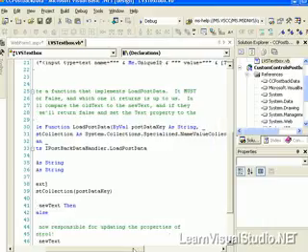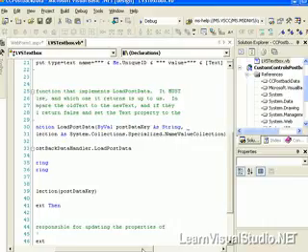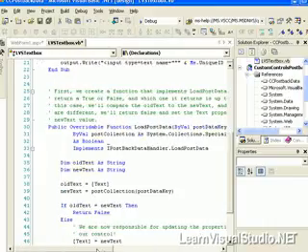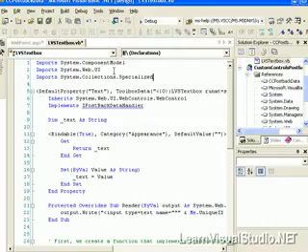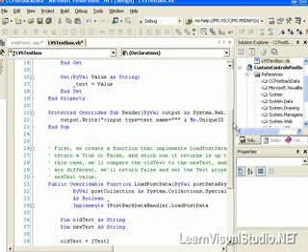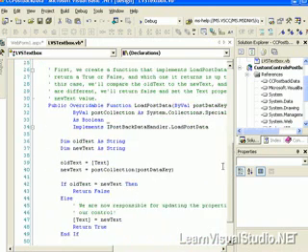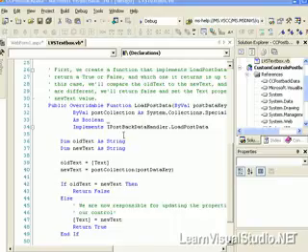Now, one other thing that I want to make note of here, it sends us this post collection as a System.Collections.Specialized.NameValueCollection. So if you want to work with this collection, you may want to import that namespace, System.Collections.Specialized.